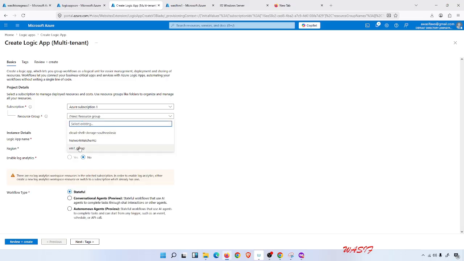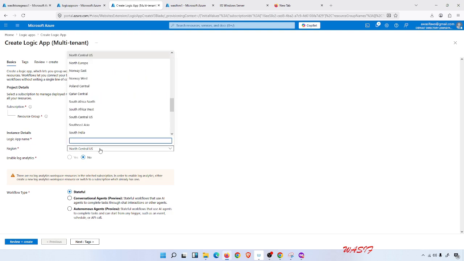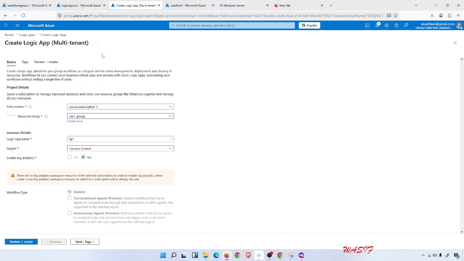Give a name. We'll select from what we already have got. Okay, so LG1, let's say Logic App name, and come here, select Sweden Central. We don't need Log Analytics and all these things. Just make it as simple.